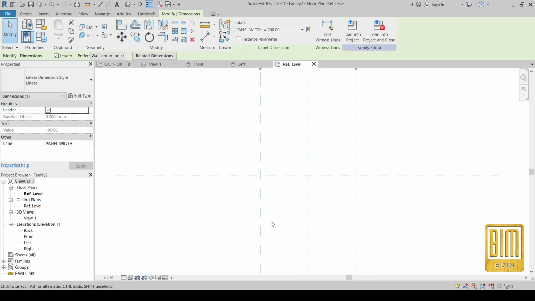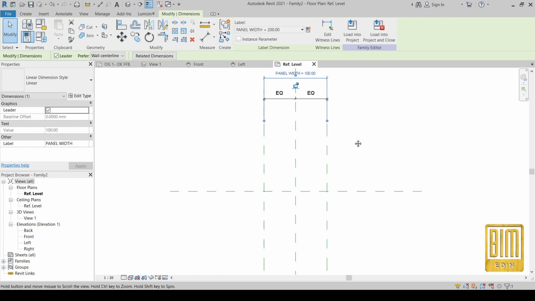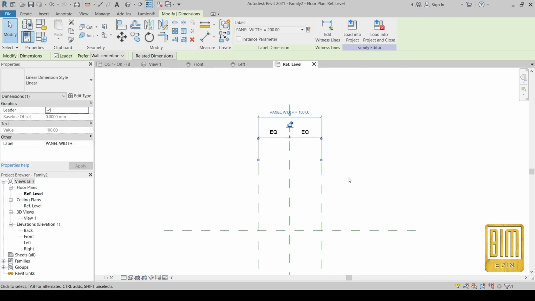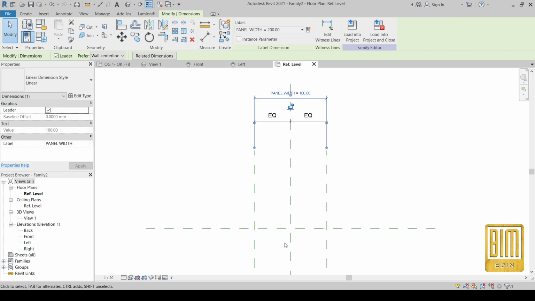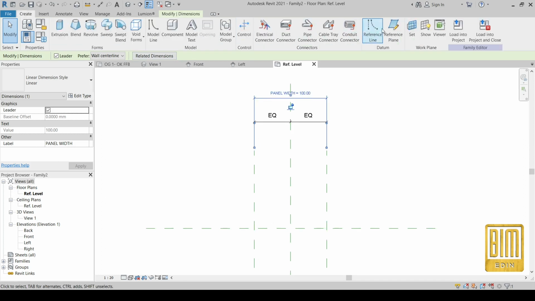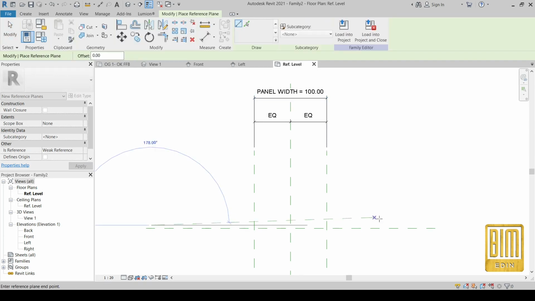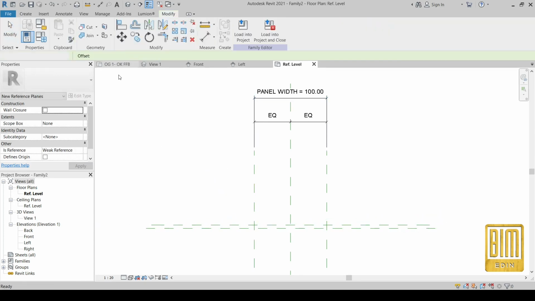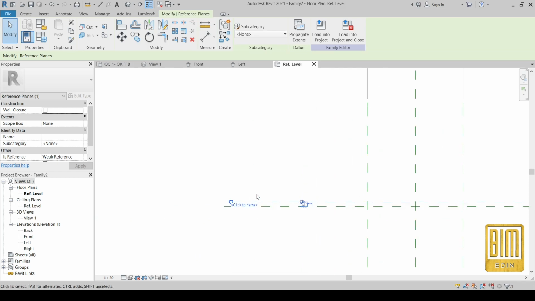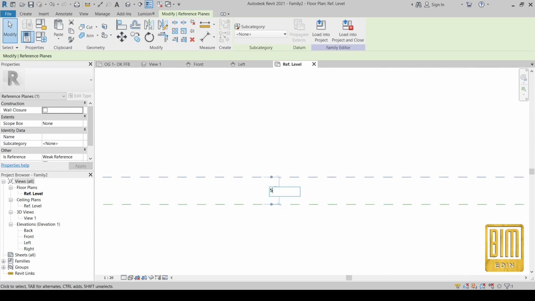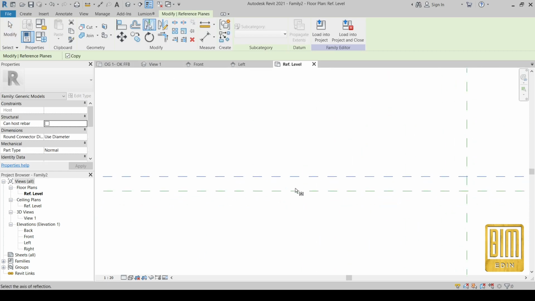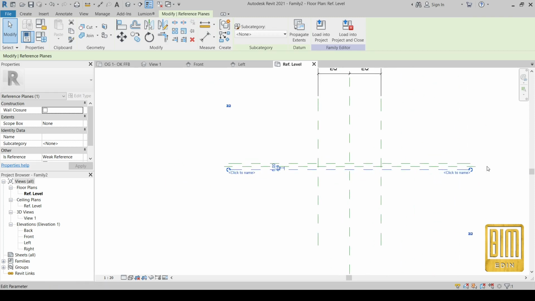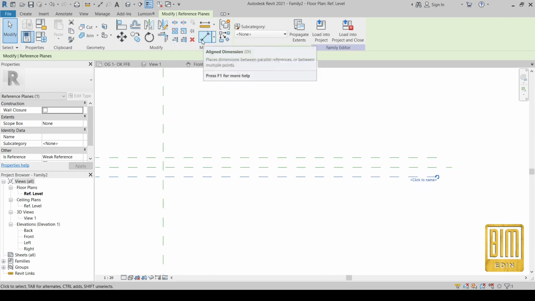Okay, it works well. Now we will make preparations. First of all, we will make preparation like in the previous tutorial. We will prepare our family with reference planes and parameters, and then we will go on to create the model of this nested family.